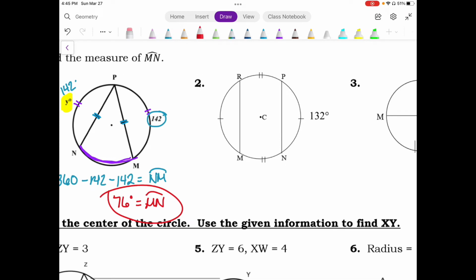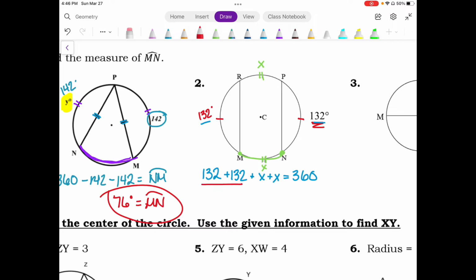Number 2. I've got two arcs that are the same, so if this one's 132, then this one is 132. I also know that these two arcs, top and bottom, are going to be the same, which is good because this is the one I need to find. And this one, I don't know, but I know it's the same as the one I need to find, so I'm going to call them both x. Since I know that a circle should have 360 degrees, I'm going to set up my equation to go 132 plus 132, which are the two arcs that I know. And then I'm going to add in the two arcs I don't know, which are the same. And I'm going to have them all add up to 360 because it's a circle and they should all add up to 360.